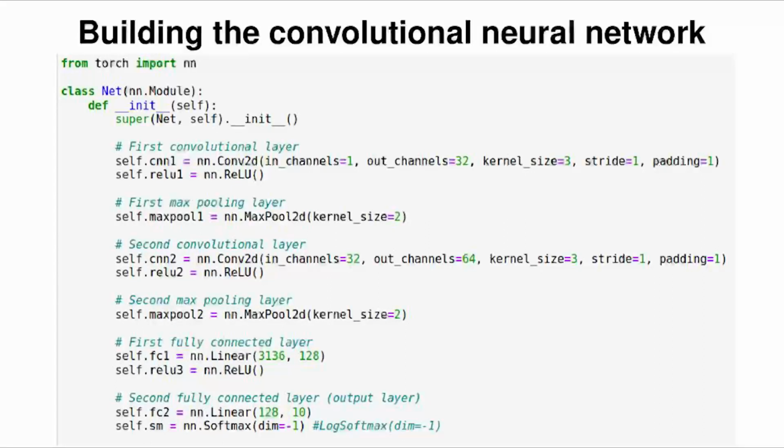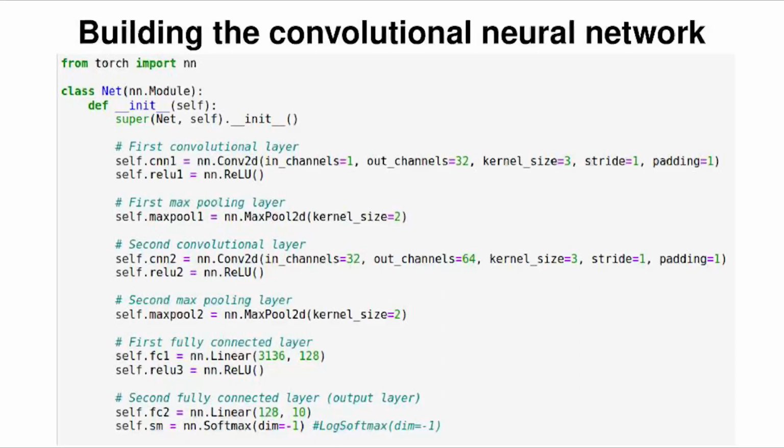The first fully connected layer is defined in the standard way for defining fully connected layers in PyTorch using the Linear class that is contained in the nn module. As we established in the final slide of the previous lesson, the number of inputs for the first fully connected layer is 3136.